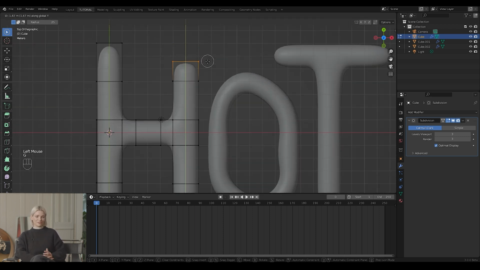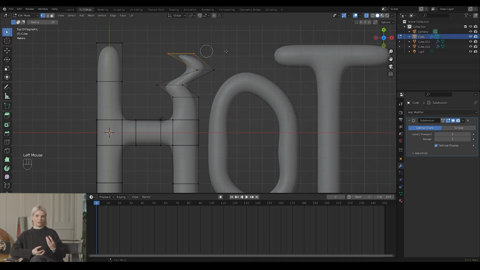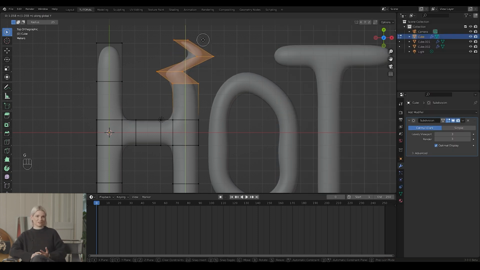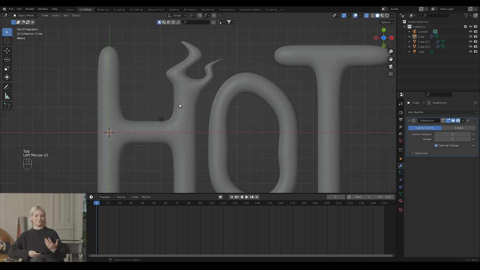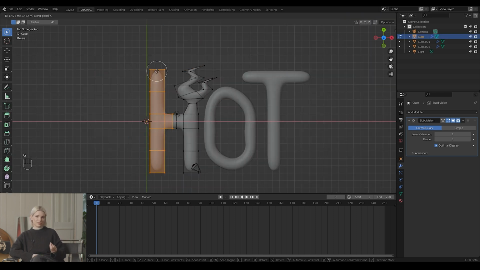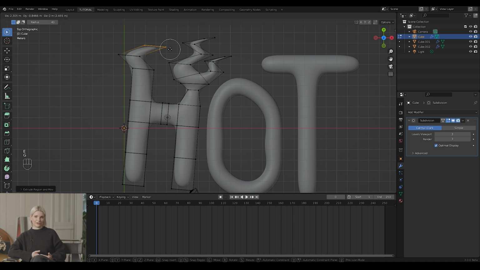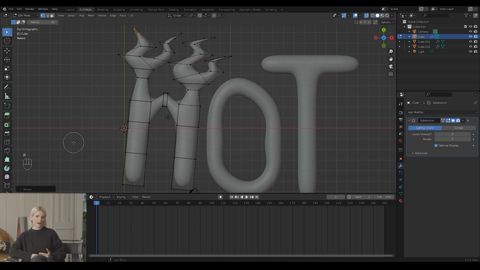He's better in preparing, but I strongly recommend you to make some doodles of what you want to create and how you want to make it look like, how you connect the different letters, because in your head it always looks a whole lot different than in 3D. And also if you're coming from 2D as a designer, as a type designer, there are so many factors that play into what your type is going to look like in the end. So be prepared, think how and which materials you want to do it in, because it all has a really great influence in what it's going to look like afterwards.